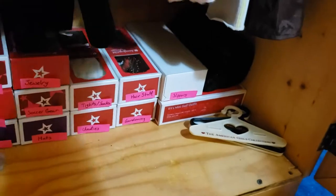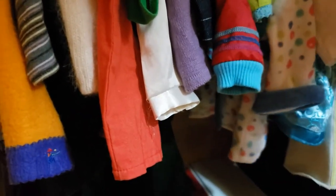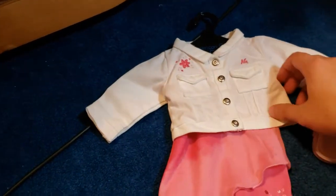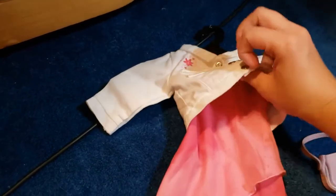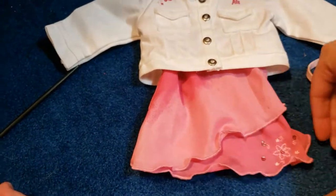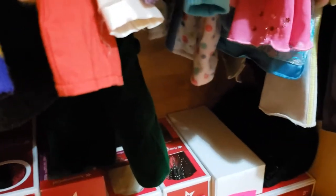Now moving on to 2005, and an outfit I have loved forever — I was so excited to find it in that $20 bin: the Licorice Best Friends outfit. It has this adorable little purse with Licorice on it, an American Girl canvas jacket with actual buttons, and a really pretty dress with flower embroidery, multiple layers, and cute beaded sandals. That was probably the most exciting piece in that bin, apart from the Nelly doll.